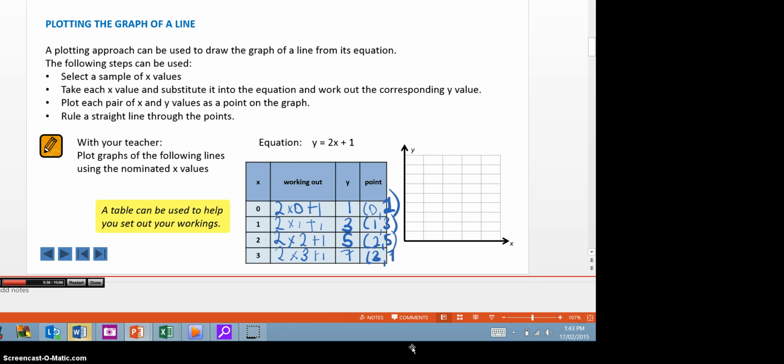The next thing that we're going to look at is the equation of a straight line. So we've already touched on what some of these things mean. So this is our general equation, y equals ax plus b. The number which is next to the x, or you can refer to this as multiplied to the x, is our gradient. That's what we've just been working out. The number that is added to, or in some cases might be subtracted from the x, is our y-intercept, where it crosses our y-axis.